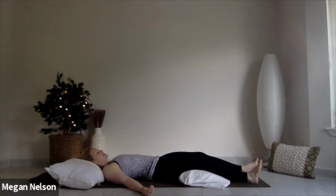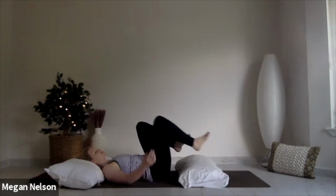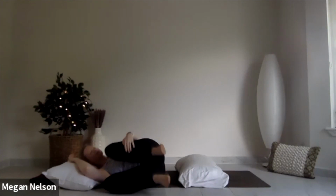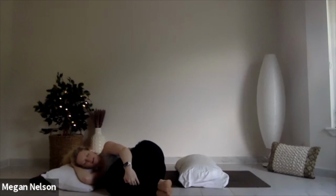Bringing your legs together. Bending your knees in towards your chest. Making your way into that ball shape. And then rolling over to one side. Resting in fetal pose for a moment.